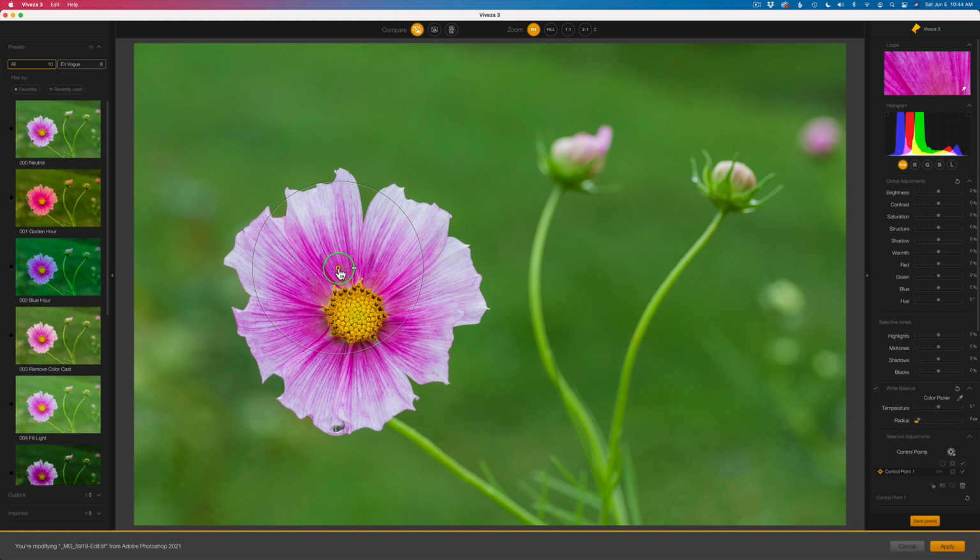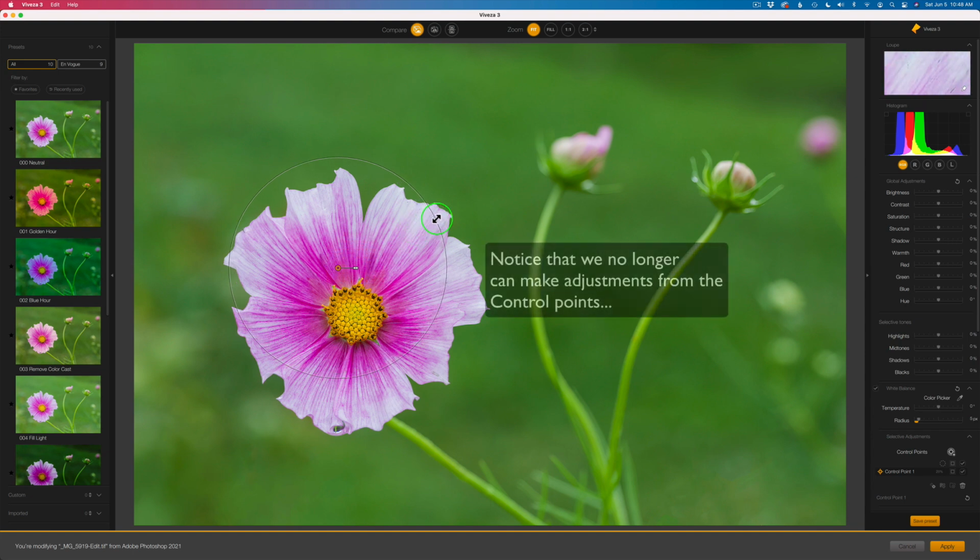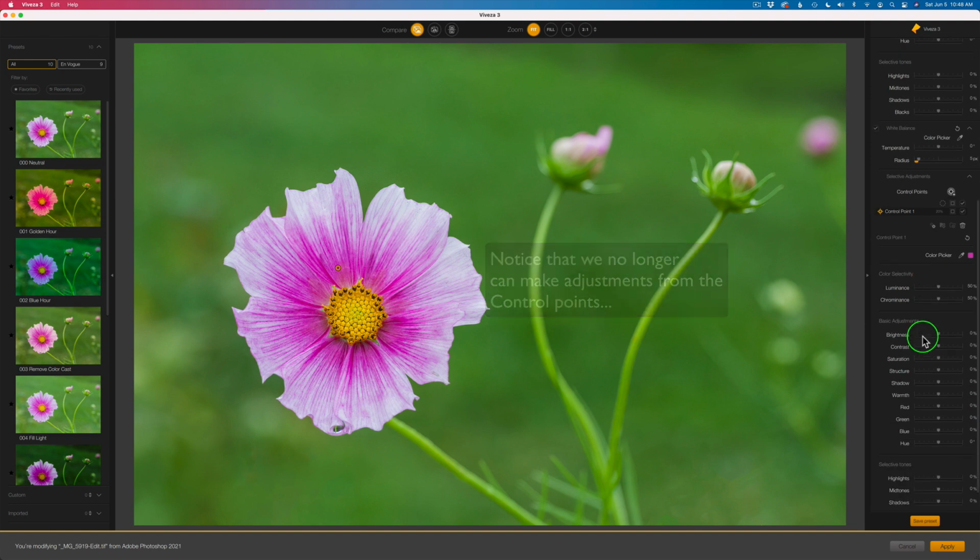Now, whenever you drop a control point, it's looking at the color of that area under that point. It's looking at the luminosity value there and the textures and things like that. So it's looking at a bunch of different things. It's pretty powerful. We still have this circle around the control point, which is the area that will be influenced by that control point. And we can adjust its size by dragging on the slider here, or we can drag on the actual circle itself and make it larger or smaller. And let me show you now. Let's come over to our control point.